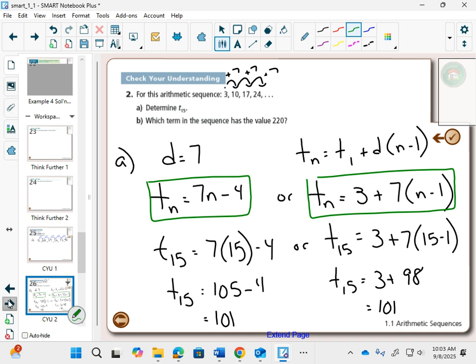Or you can do the long-winded way, and you would get full marks on your quiz, right? Some of you said at that activity you did, how did you find term 15? Well, you just kept going. Oh my goodness. And hope that you don't make a mistake along the way. And then you keep going, and then you count. Am I done? 1, 2, 6, 7, 8, 9, 10. Oh, 10. I still have to keep going. And then you get to the 15th one, and you find it, and you circle it. And that would be right as well. Hopefully you start to see that by developing a formula, you can find a lot of things quick. But they wouldn't mark it wrong. It's a valid strategy, just not the most efficient strategy.